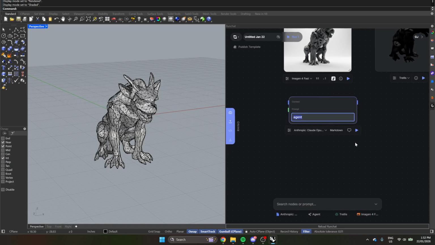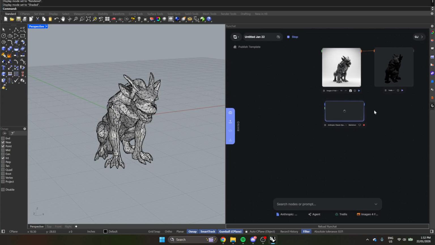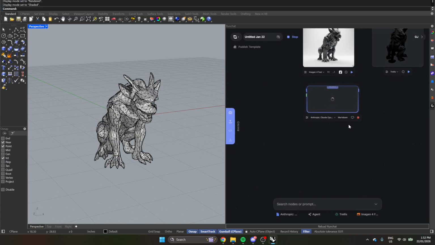Now, prompting for code is pretty simple. Let's just say write a Rhino Python script that takes a mesh model and voxelizes it. And we'll hit go. So the model's going to think for a little while, and we'll see how it goes. I mean, I haven't tried doing this before already. It's going to need to work out how to actually select our mesh model from the viewport. It might just select everything, or it might prompt us to pick a model.